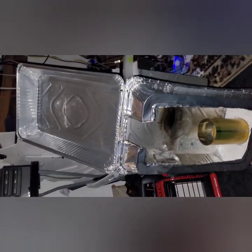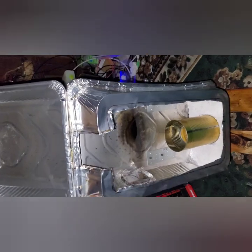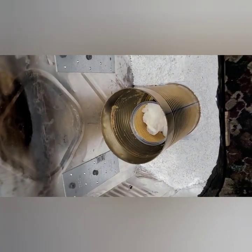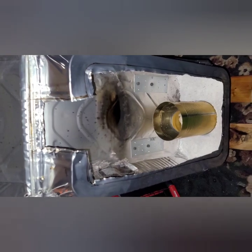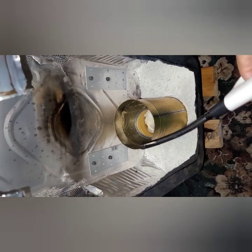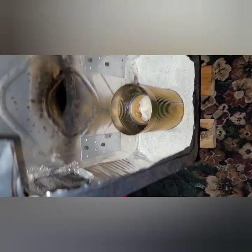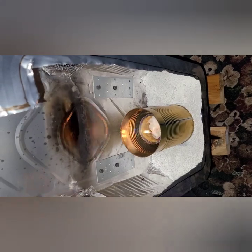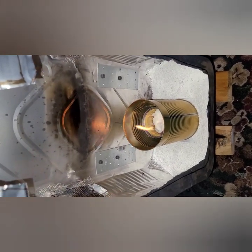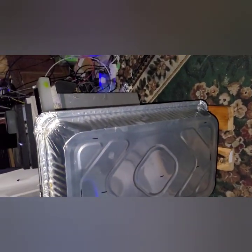I made this real cheap heater from alcohol. As you can see, I have a can inside of a can, and we have some non-combustible material — get it from your garden supply, I can't think of the name right now. But we are going to light this, and it is lit, and it is safe. That is safety.